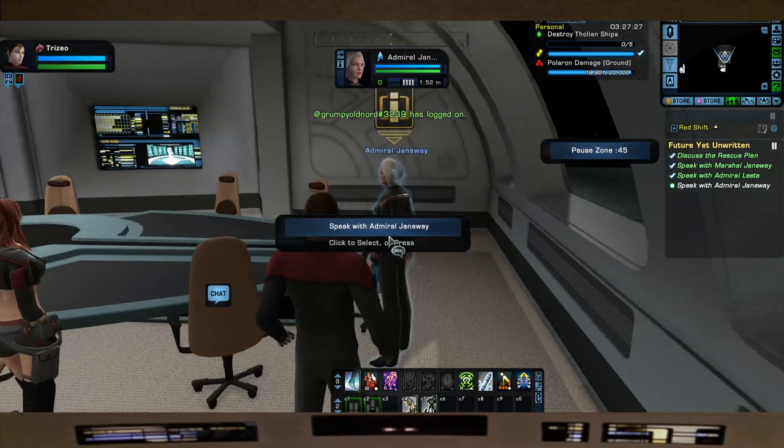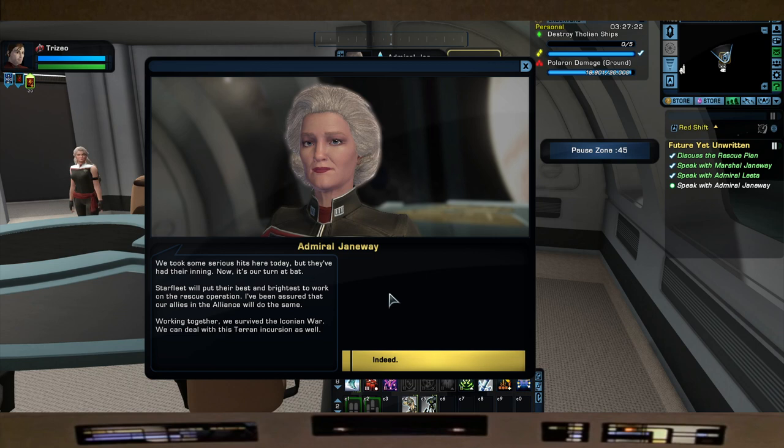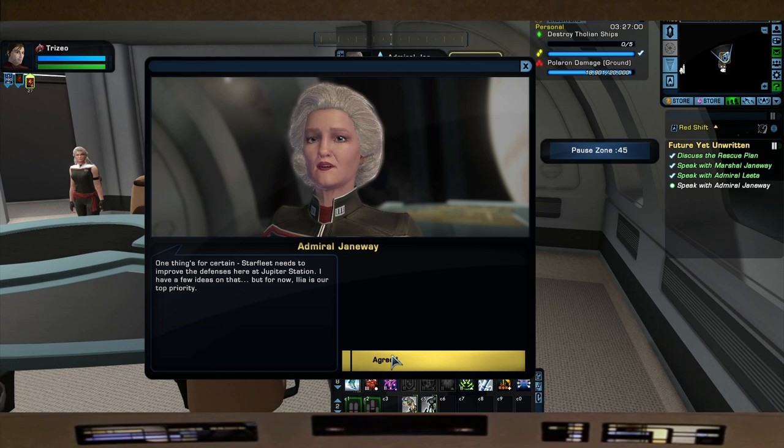We took some serious hits here today. But they've had their inning. Now it's our turn at bat. Starfleet will put their best and brightest to work on the rescue operation. I've been assured that our allies in the Alliance will do the same. Working together, we survived the Iconian War. We can deal with this Terran incursion as well. One thing's for certain. Starfleet needs to improve the defenses here at Jupiter Station. I have a few ideas on that. But for now, Ilea is our top priority.